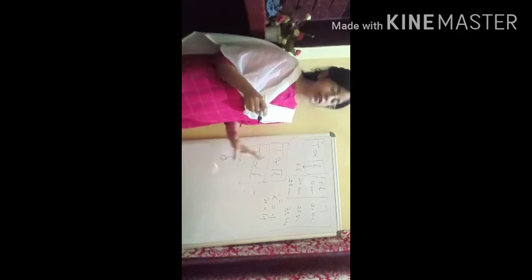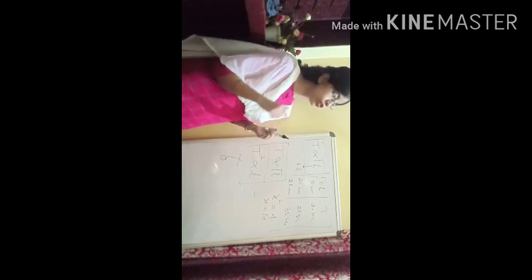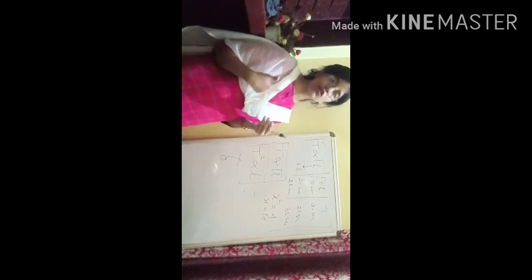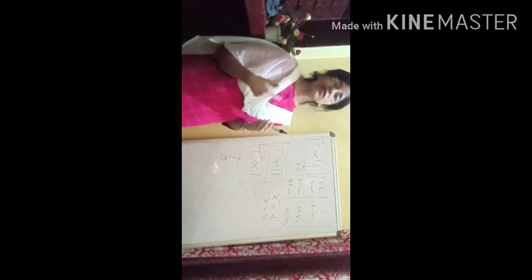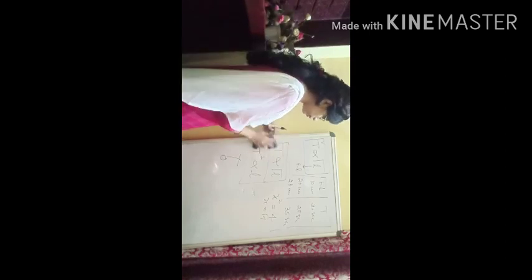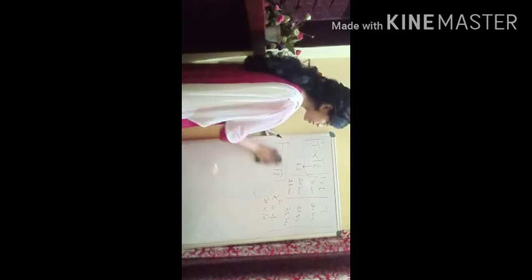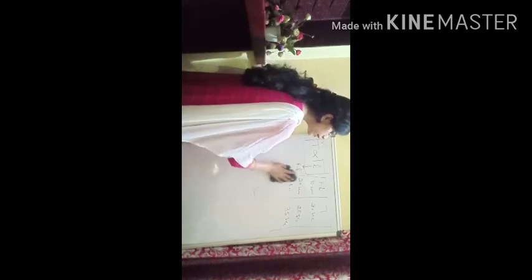But for today, till here, please recall everything. Recall what a simple pendulum is, what effective length is, what time period is, what amplitude is, what frequency is, and please see their definitions as well, so it will be clear. In the next class we are going to see the formula of the time period and how we can solve numericals using that formula. Okay, so we'll meet in the next class.